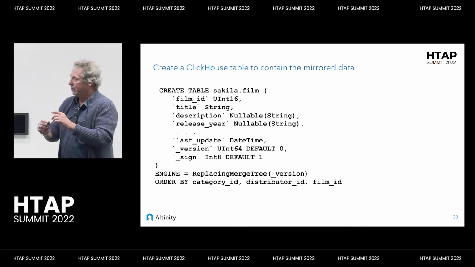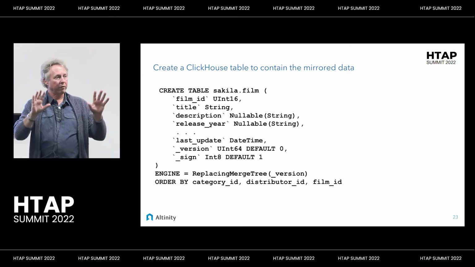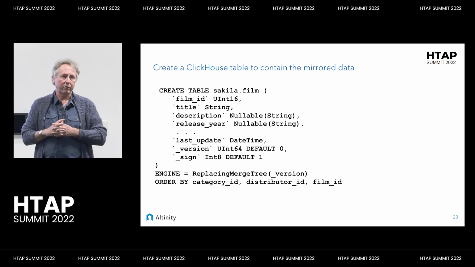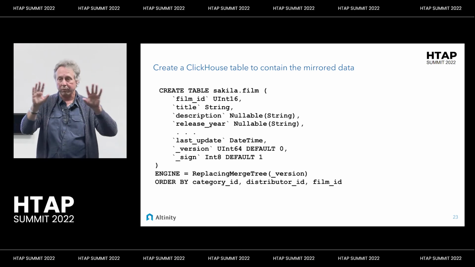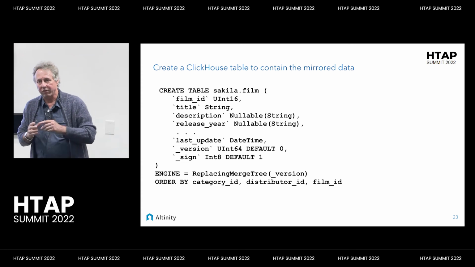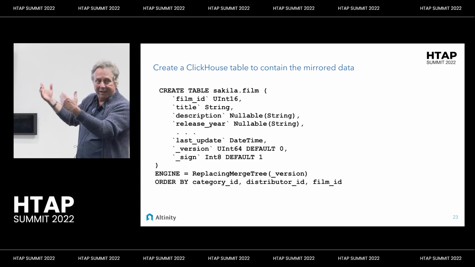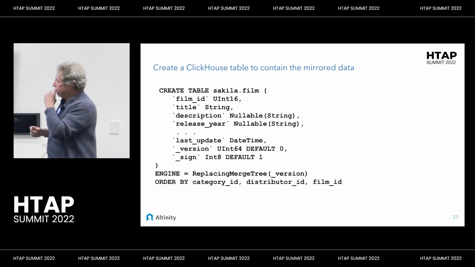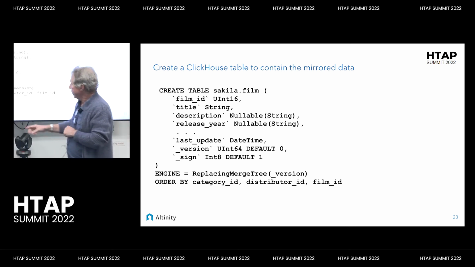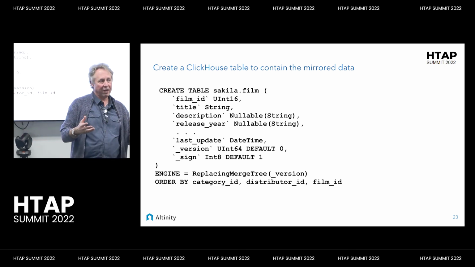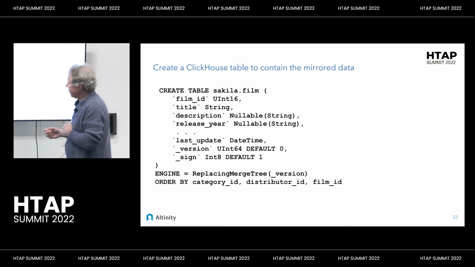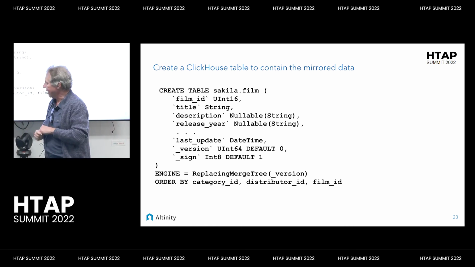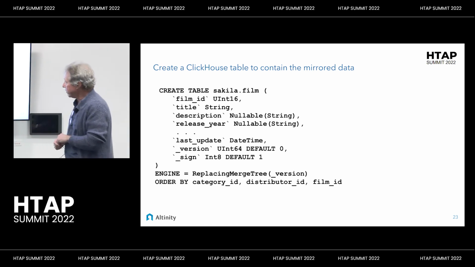What's interesting is that ClickHouse, like most data warehouses, is very slow to delete data. So if you have rapidly mutating data in MySQL or Postgres, you need to find a representation inside ClickHouse that can store it and deal with those mutations effectively without dragging down the database or just being slow. In ClickHouse, we have something called the ReplacingMergeTree. It is a variation on this MergeTree structure that is designed to deal with updates. It has a couple of extra fields, one called version and one called sign. I'll show you what they look like because it's easier to show it with a picture.